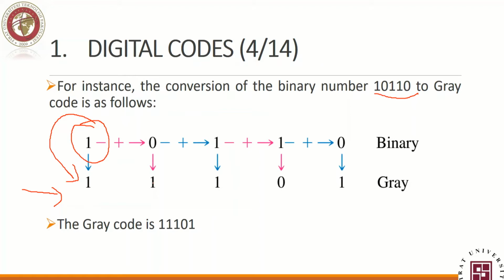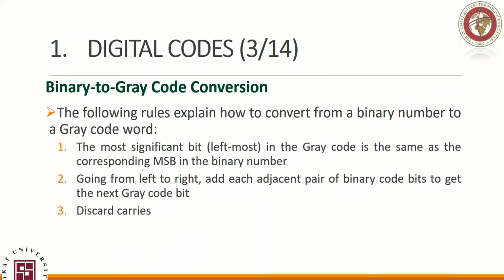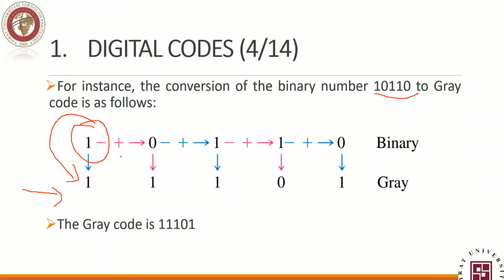All right. How about the next one? We start from left to right. The next bit of the gray code is generated by summing up these adjacent numbers. 1 plus 0, what's the value? It is 1. Place it the way it is. Now, if there are carries, ignore them. This is the point. Add the adjacent pair of binary bits here. These two are adjacent. So we sum up these two. If there is any carry, ignore it. Discard it.